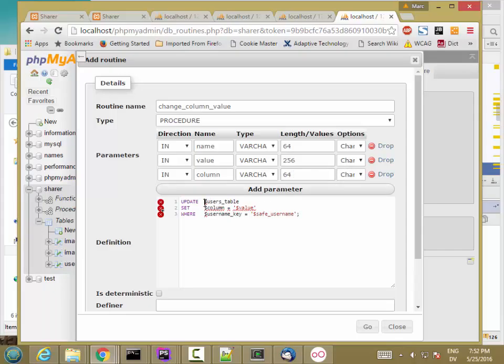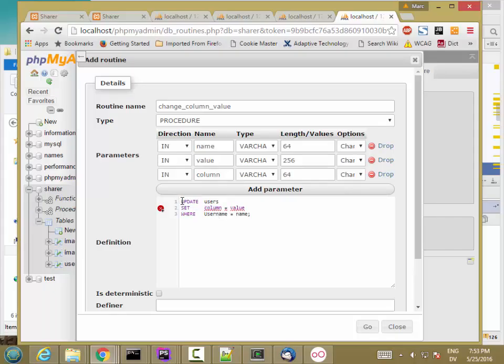And what we want to do is this. So that's what it would look like with the parameters, except that that one is a problem right here. So what we need to do instead is concatenate.